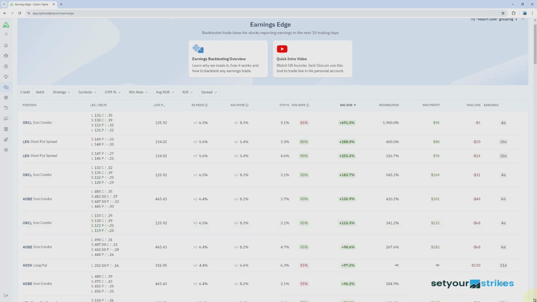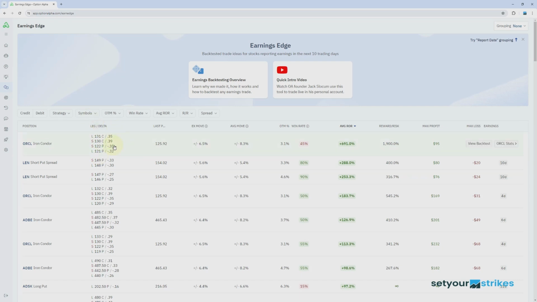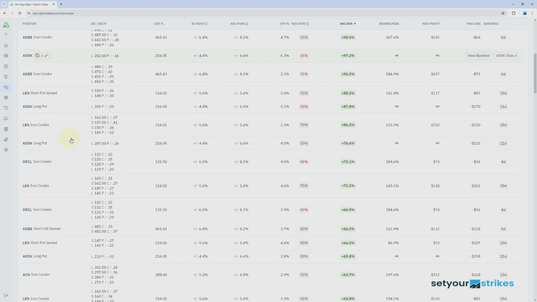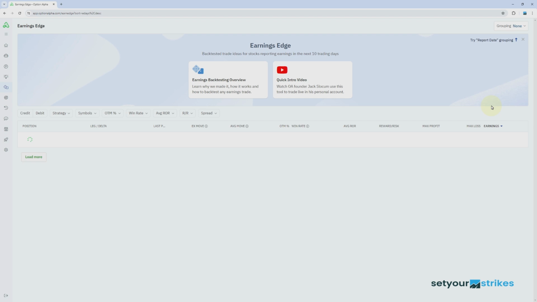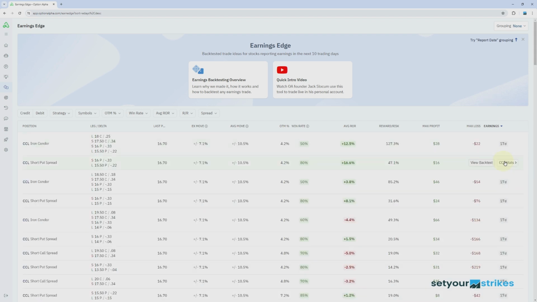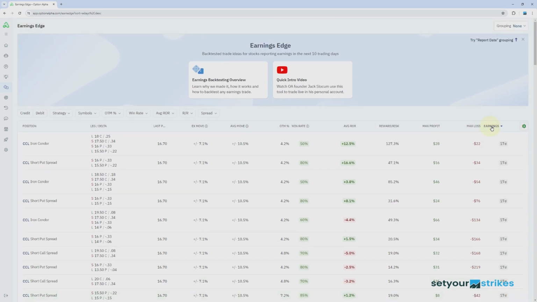We'll take a look. For me, the first thing that I need to do, right, is I'm planning an earnings trade. I need to see which symbols have earnings coming up. So we can see that here. This is their spread select tool, similar to their trade ideas concept, where they've presented a bunch of trades for the symbols that have earnings coming up. And it looks like if we sort by earnings, they're going out about 17 days from today. So it's the ones having immediate earnings in the next 3 weeks, it looks like.